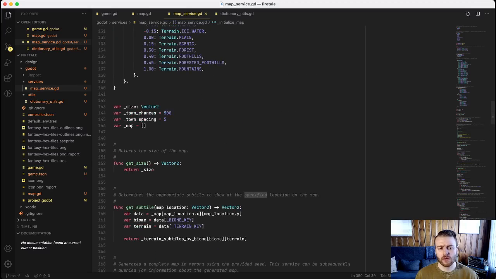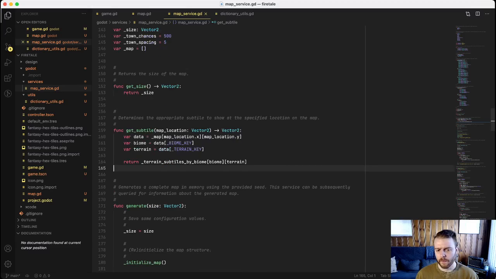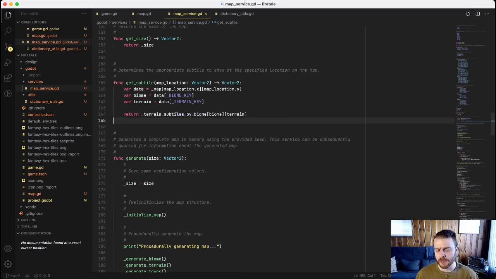So we have a couple getters down here. Get size just returns the size. Get subtile returns, for a given location on the map, the actual tile from the tile map or tile set that we just looked at in Godot that should be shown at that position. I won't talk too much about that. I hope it's self-explanatory.